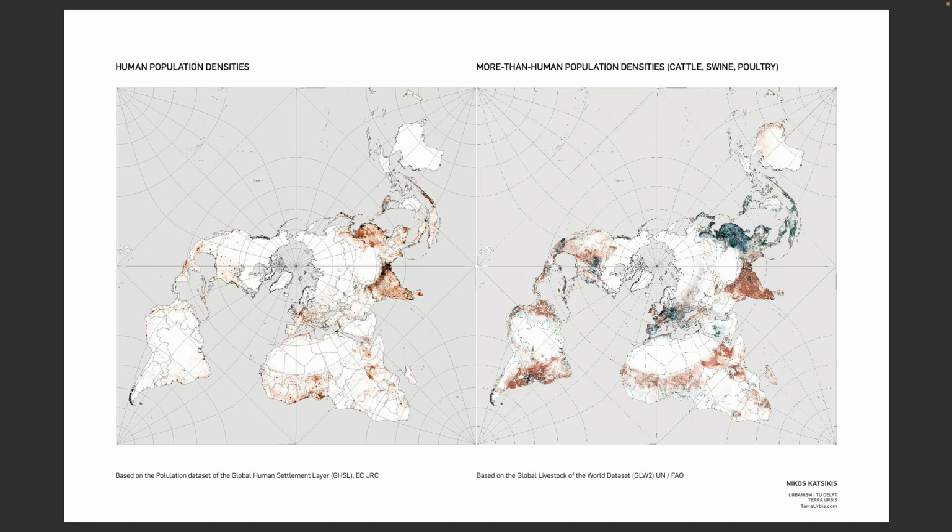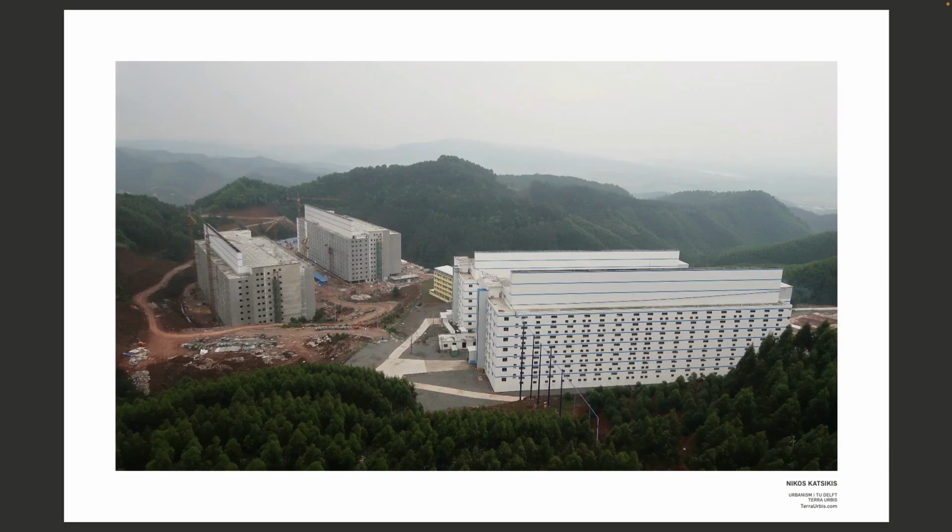And on this map I have different colors. So this is our view of the world, right? And we're kind of familiar with it. We know that India is very populated, and Asia, Europe also is very populated, the coast of the US is very populated, right? But this is an image of the distribution of livestock. Livestock meaning cattle, swine, poultry, animals that we use, right? And these also live in very different densities. And the change in their densities also changes the spatial logic of their footprints, right?